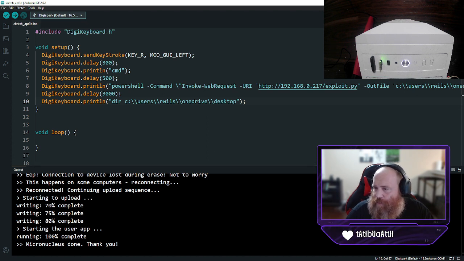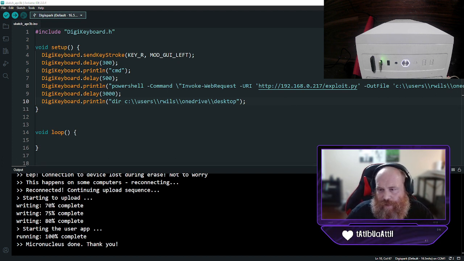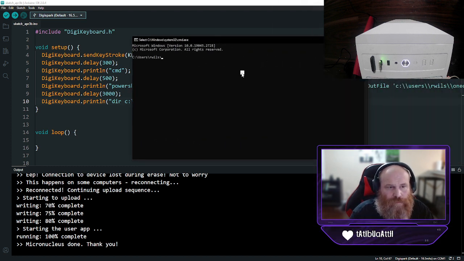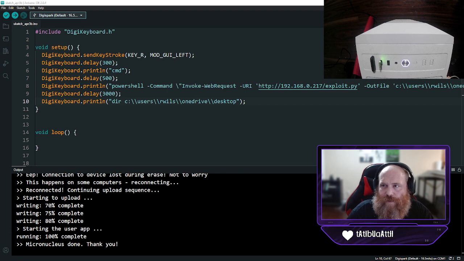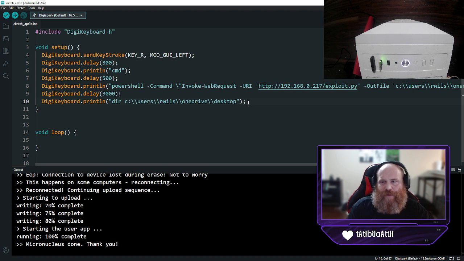I wish I could get command prompt to open on this monitor. That would make life a lot better. See if I can do that. Nope, it refuses. Yeah, there's really not a way for me to solve that one, unfortunately.